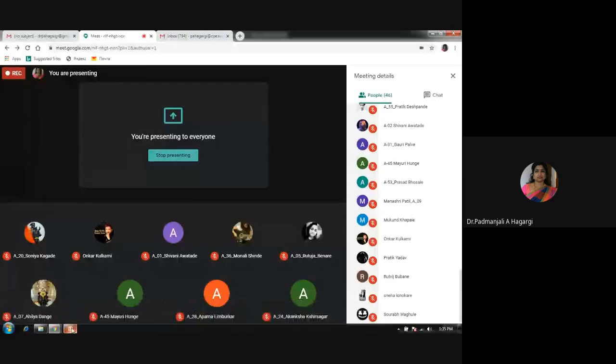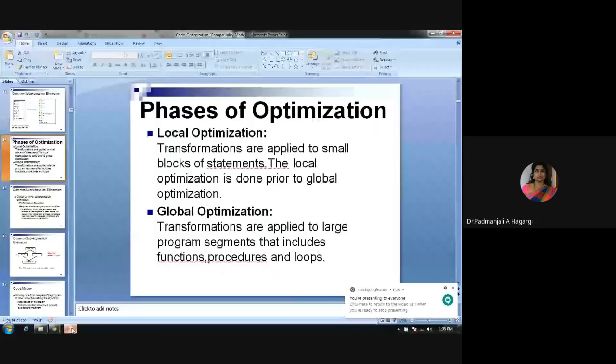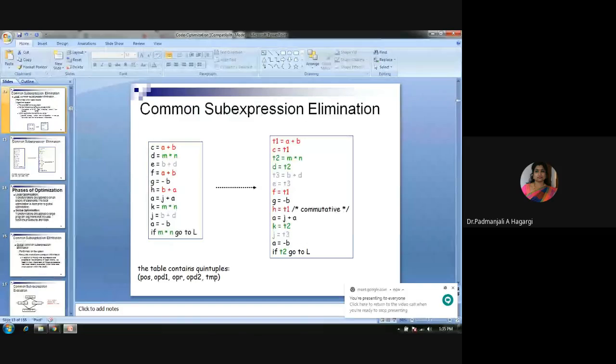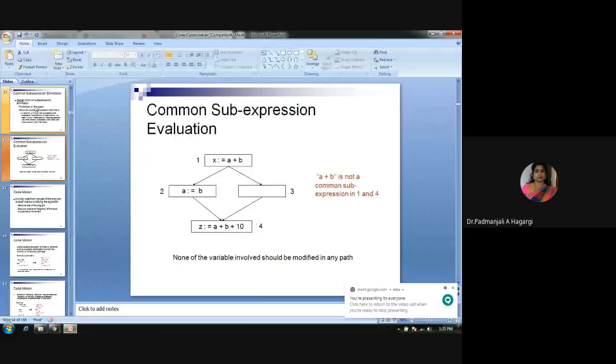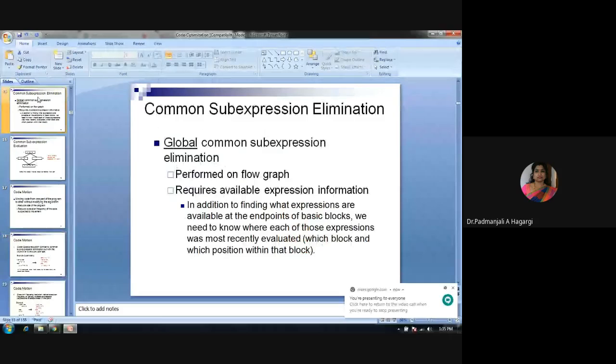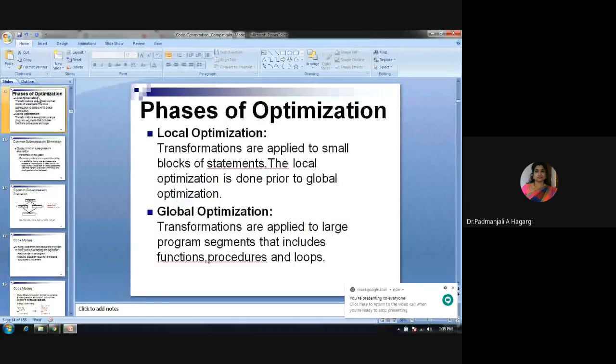Okay. If people are not responding, as I told you in the previous class, this is not the last class. One more class I'll conduct. The phases of optimization are local optimization and global optimization.